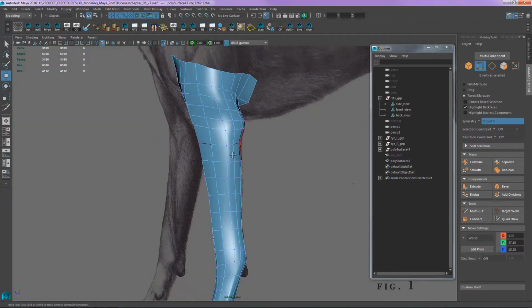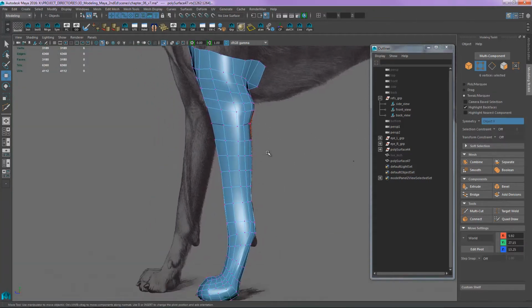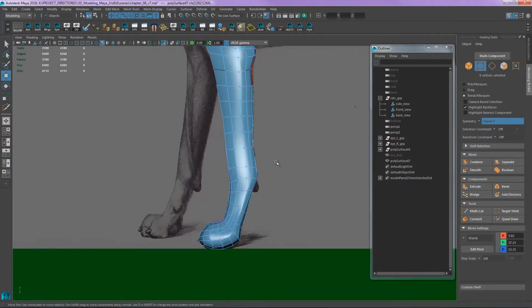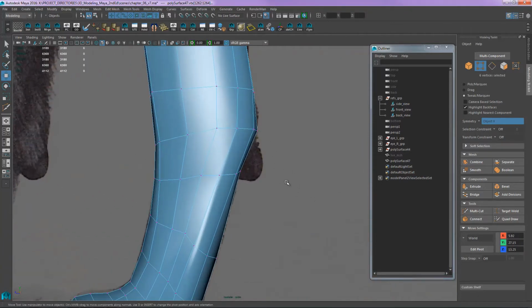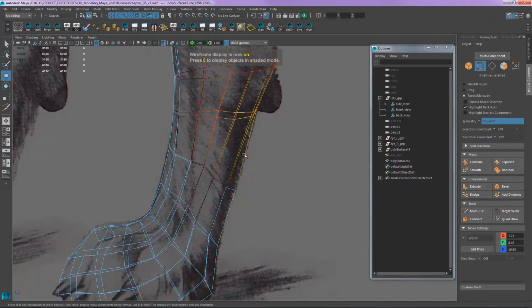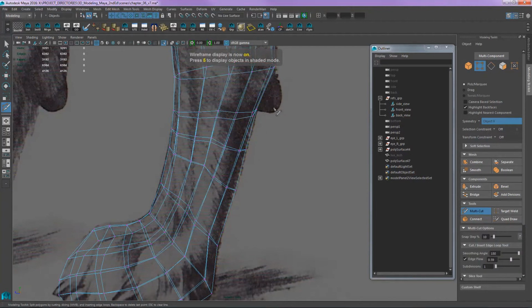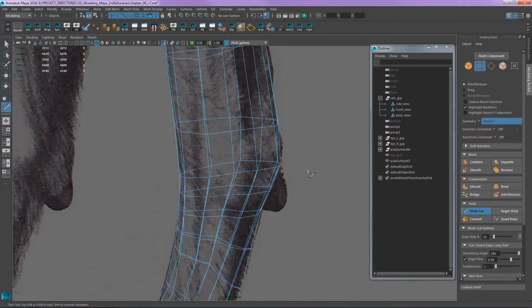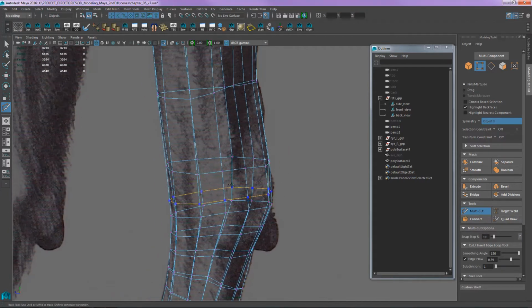So yeah, you can see I already matched the side view, and I've isolated the front leg, and I've moved these to help set up for an extrusion here, and eventually I'll need a little bit more around it.